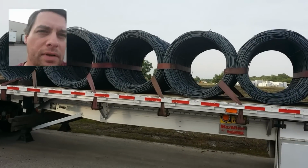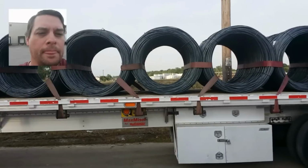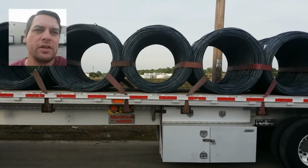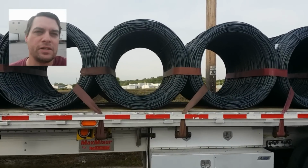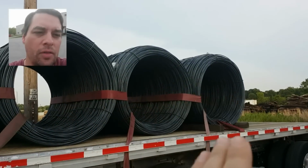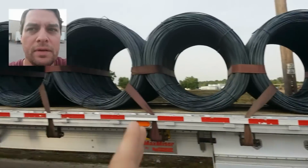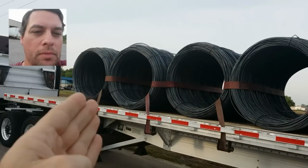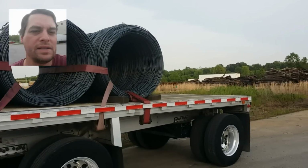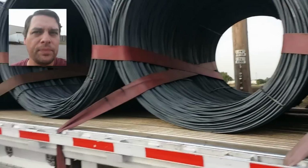So typically we designate a center, what I call this one, the center one. And you can see how all the way back the straps are pulling towards the center. And then the front ones are all pulling towards the rear. And then the front and on the back, they also have a center strap that goes across the center.